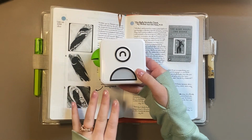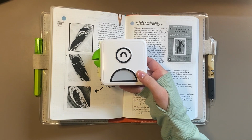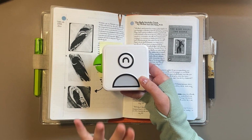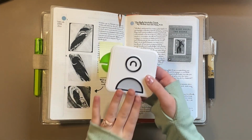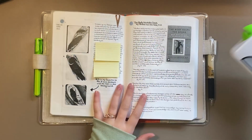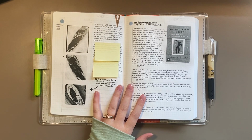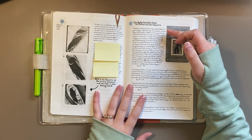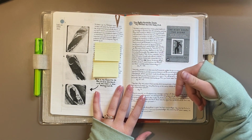And I've been using this little pulley printer my sister got me for Christmas. This thing's freaking awesome. Like, I love this thing so much. So I've been using this to print off any of the pictures. But for the reading journal, I'll be printing off the cover of the book, and then I'll keep track of any of the quotes that I liked from it.